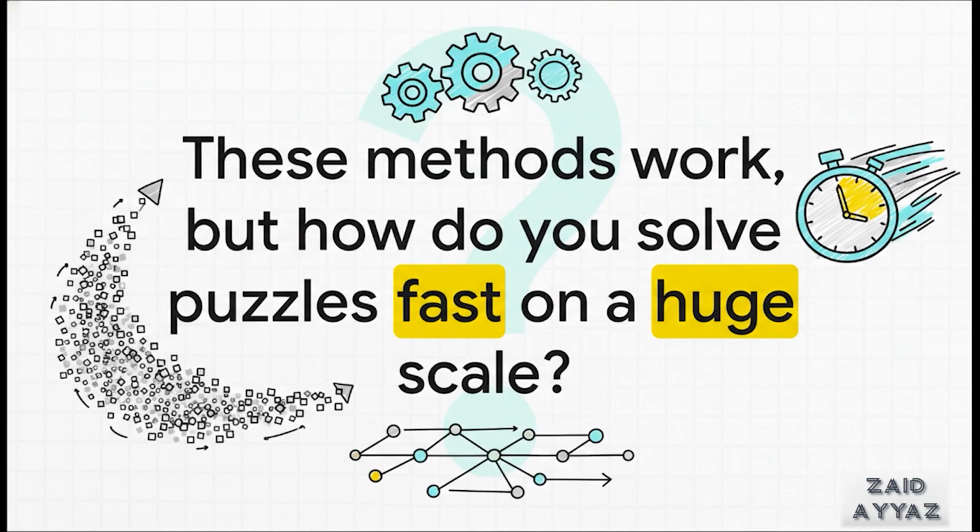But all of this brings us to one last really important question. These methods are clever, and they work great for small lists. But what happens when your list doesn't have 7 numbers, but 1,000,000 or 1,000,000,000? Our simple nested loop would literally take forever. So the next question is, how do you solve these same puzzles not just correctly, but fast? Well, that's a whole other level of thinking and a topic for another day.